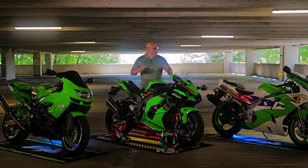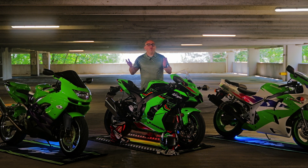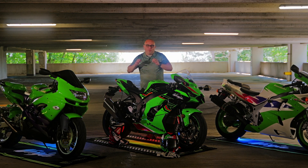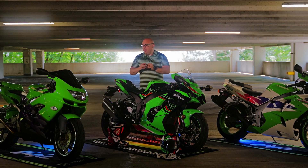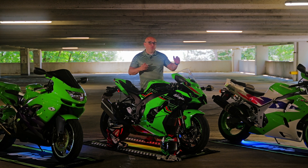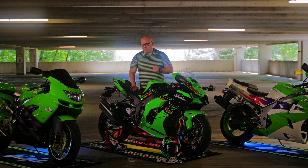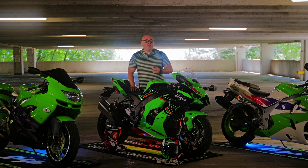Another thing that happened today: these old bikes don't tell you when you need gas. Unfortunately, while riding here, this bike ran out of gas. We had to push it to a gas station using the other bike, and then the battery died — we ended up pushing it three or four times. Those are two real drawbacks of an old bike: no fuel injection and no gas indicator.